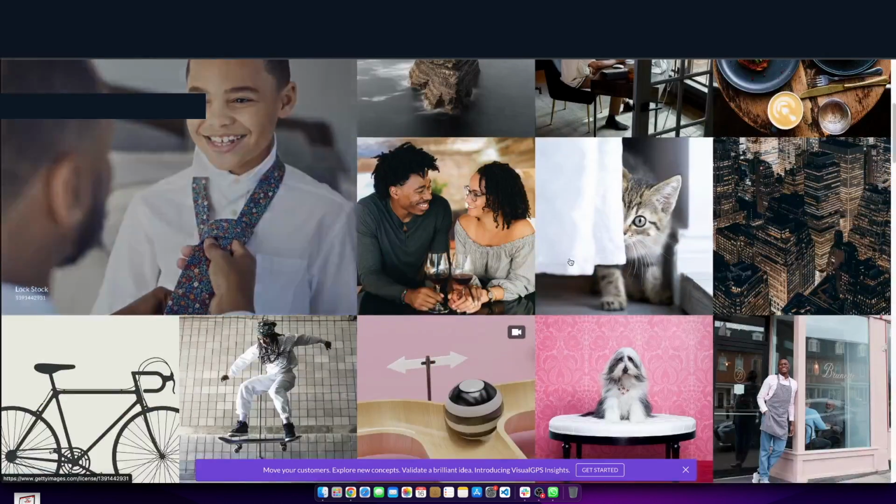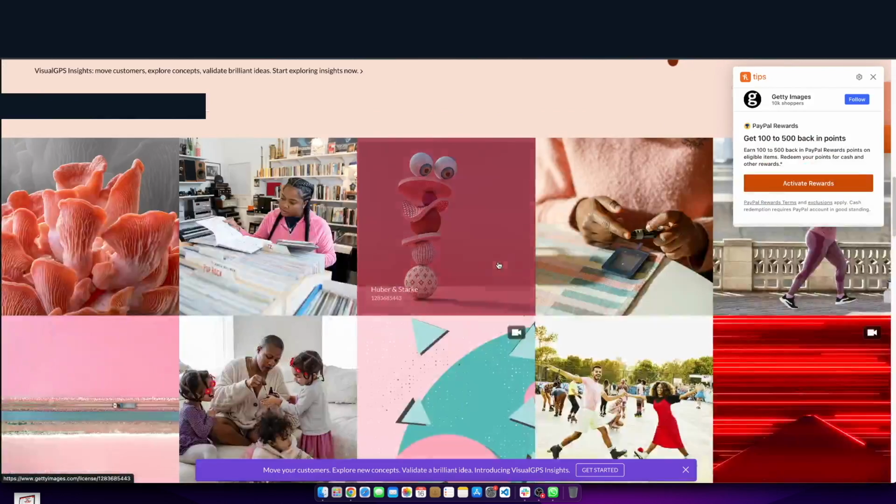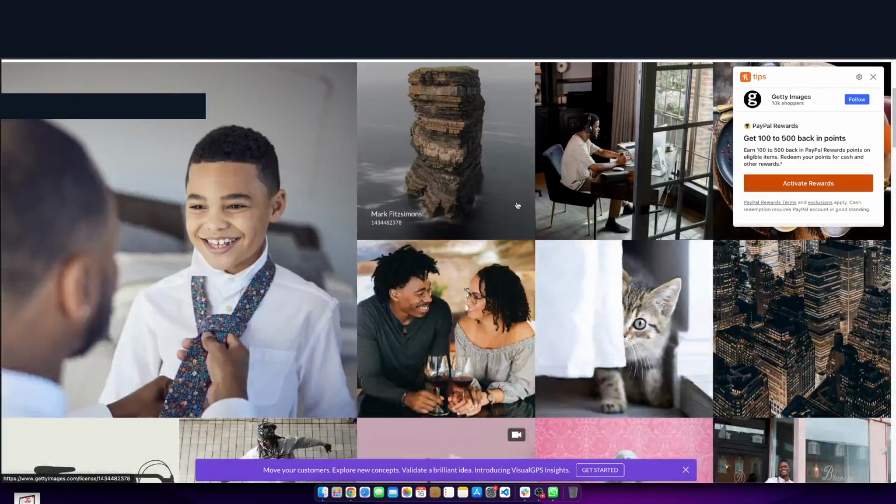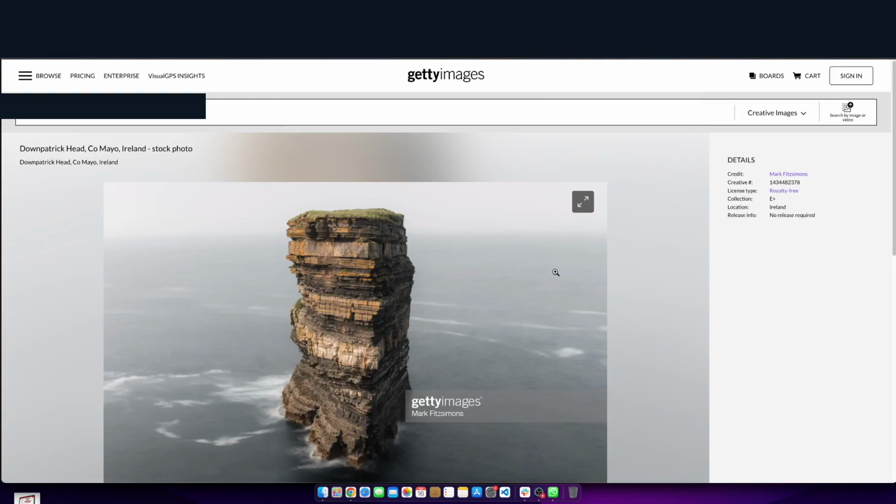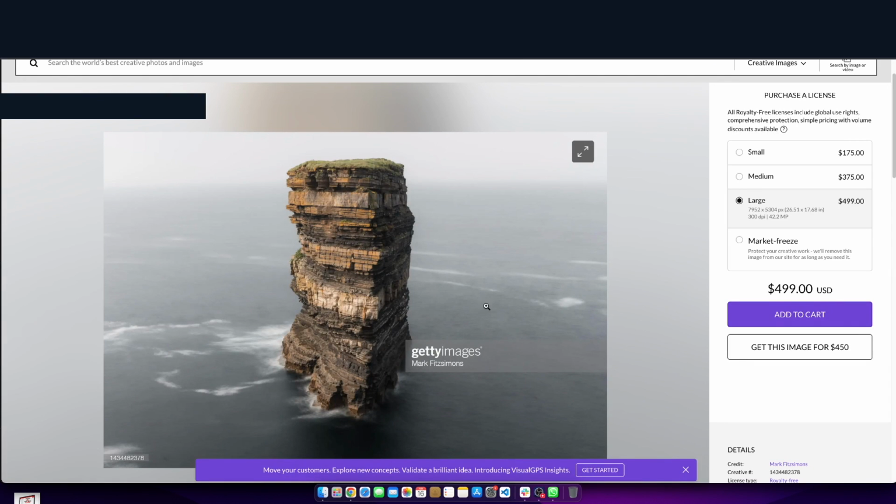Effectively, they have images, they have pictures, they have art that is for sale, and you can go and buy those images. If you look at this image, for example, from Getty Images, if I wanted to use this image for commercial use or any other use, really, basically to use it freely, and I want it in the large size, I would have to pay, guys, $499. Now, Getty Images is a huge company. They make millions and millions of dollars.